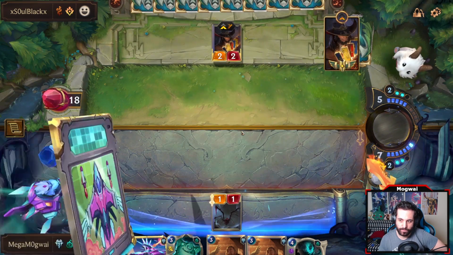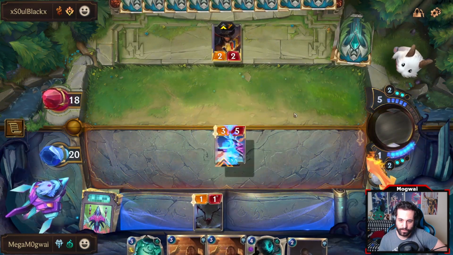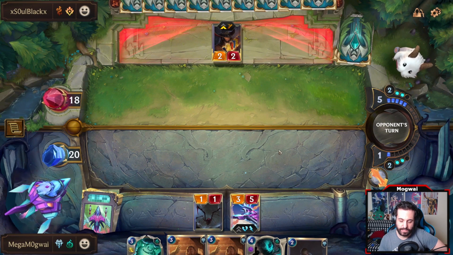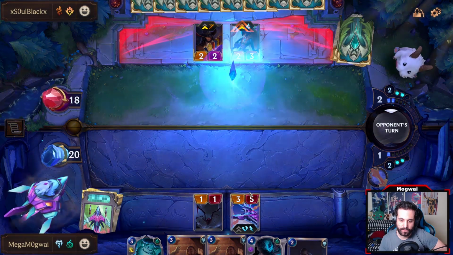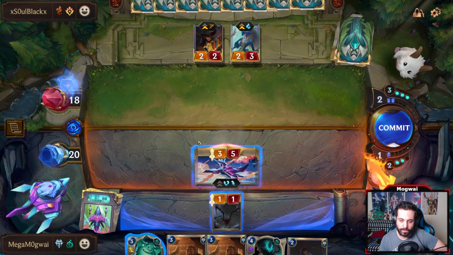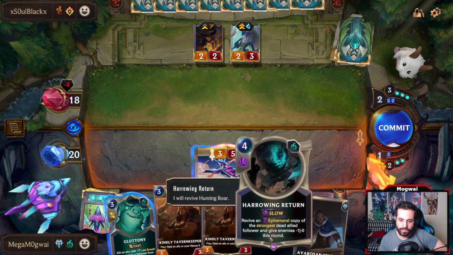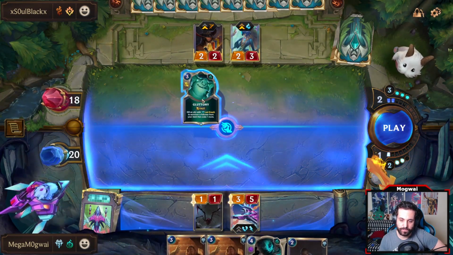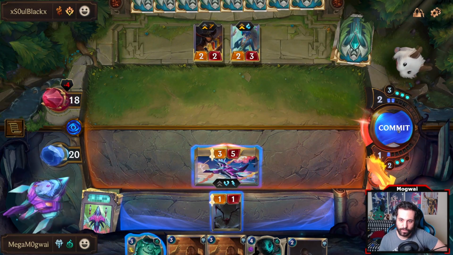Something ancient stirs. I could ramp some more, but right now there's nothing for me to ramp into, per se. My quest is dangerous, but I will see it through. For my homeland! Should probably keep you in the back to block. This Harrowing Return should be used with this. Maybe I should do this. This is for my homeland!